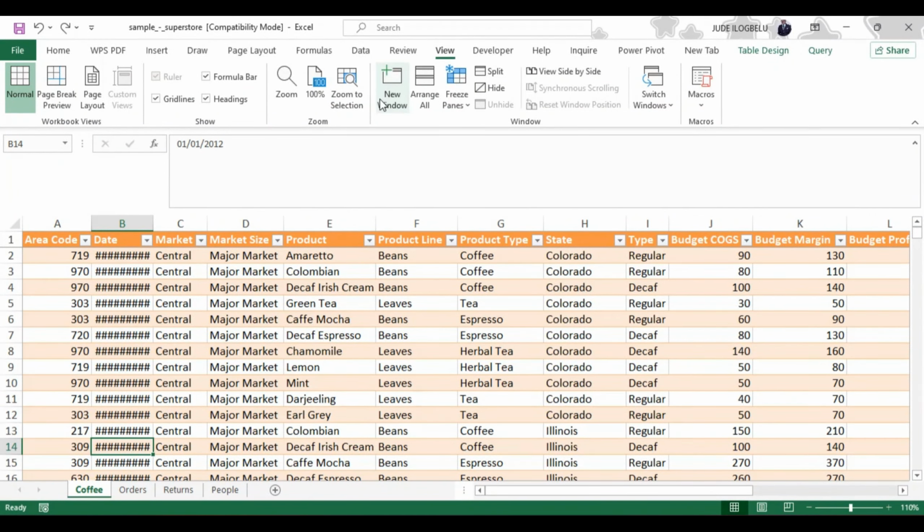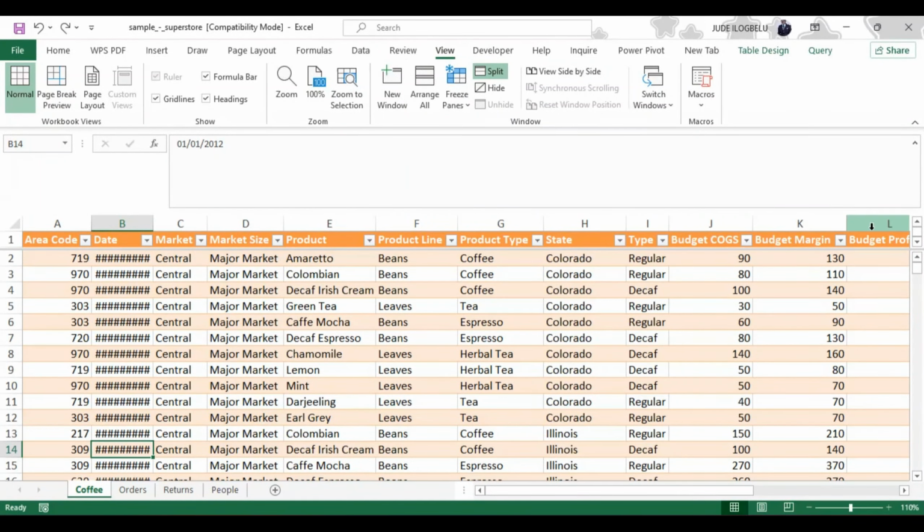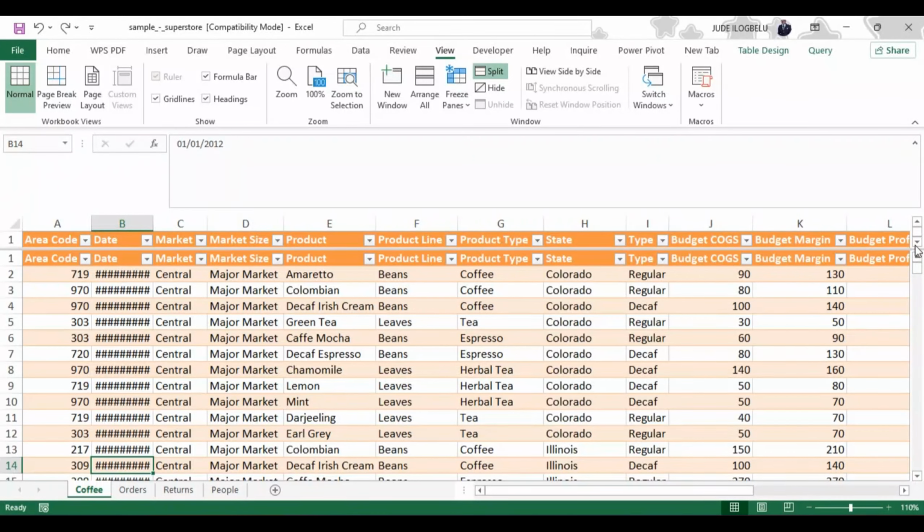So under View, I can decide to split my work or hide it. I can split my work. So how do we split the work? You can put a cursor there, and it says divide the window into different panes that each scroll separately. So you can have two scrolls that scroll separately. So let's see, how do we do that? First of all, just click on it and see what happens. See it, because the cursor is there.